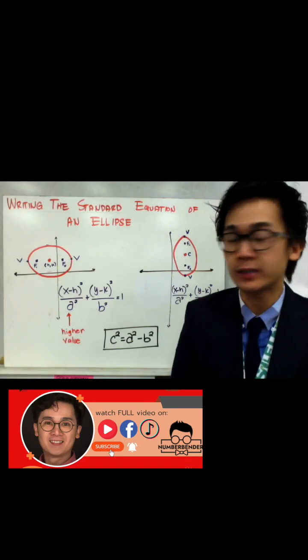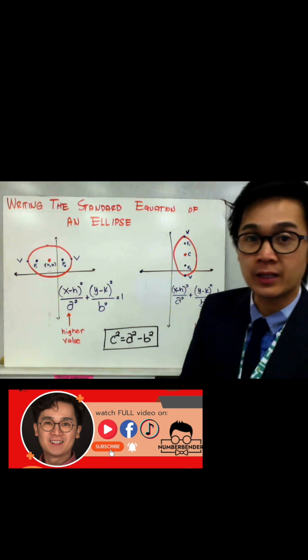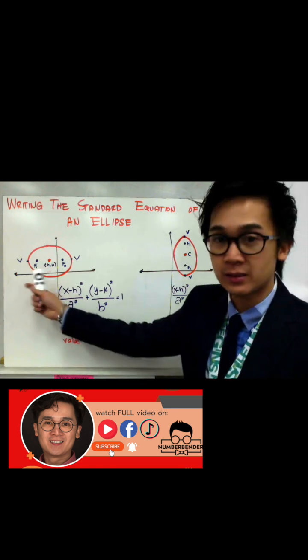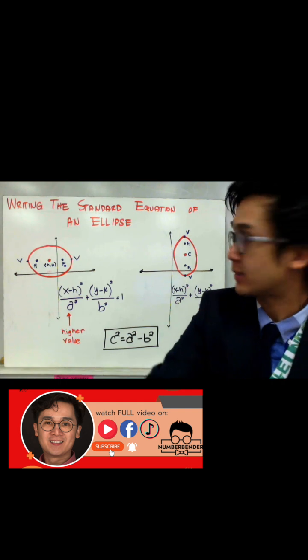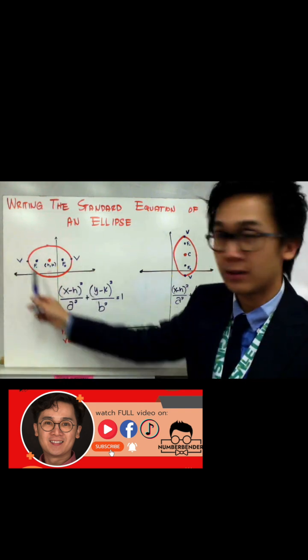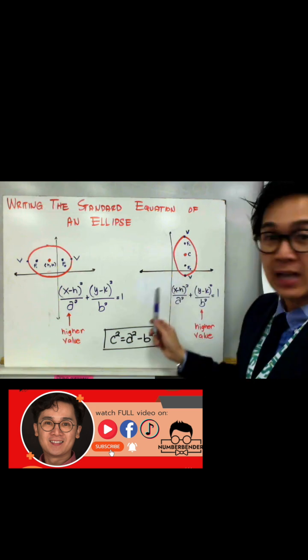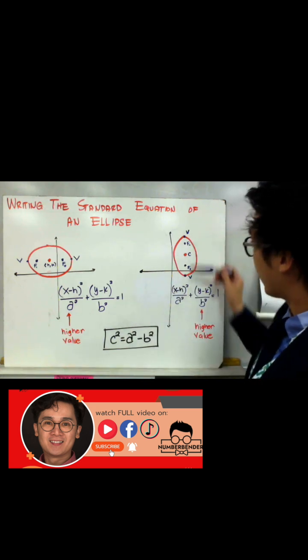Today we're going to learn how to analyze an ellipse given its parts. Now you have to remember that in an ellipse we have two sets of equation. One when your major axis is along the x-axis, which is given by this graphic display right here, and the other one is an ellipse that has a major axis along the y-axis.